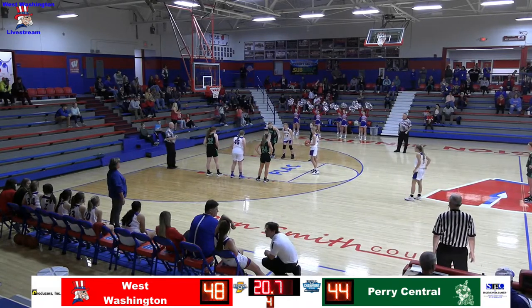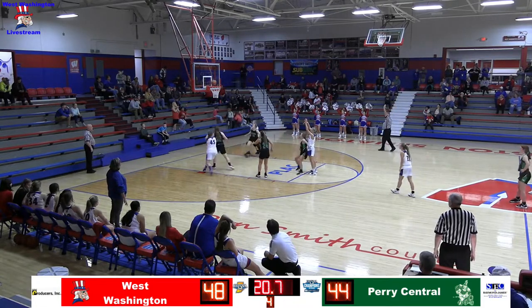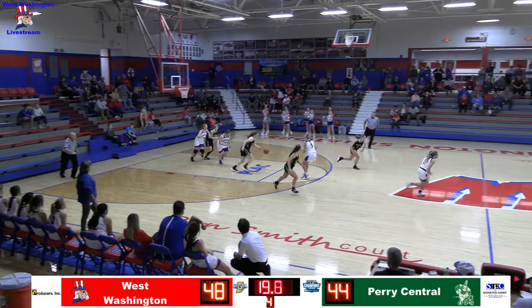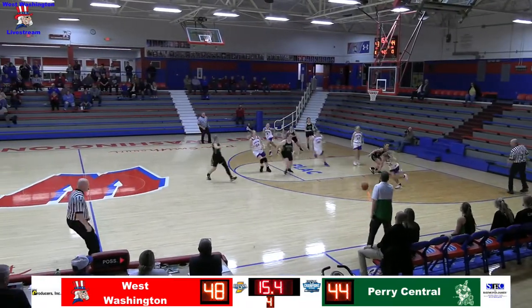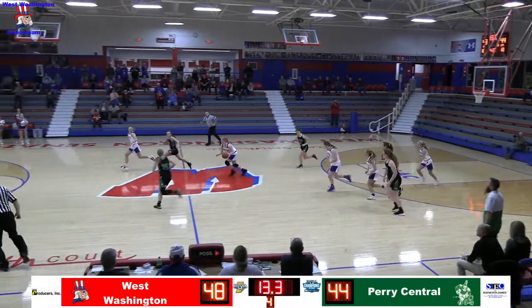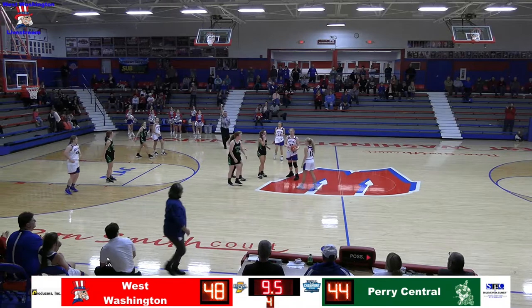Big spot here for the freshman to be in, but Jayla kind of knocks off the pressure and hits that first one. Second one is no good. Rebounded by Cunningham. Under 20 seconds to go. They need a basket and quick as Emma jumps the passing line. Gets it, kicks it ahead for Ava. Ava now stops, looking for somewhere to go, and she will be fouled.